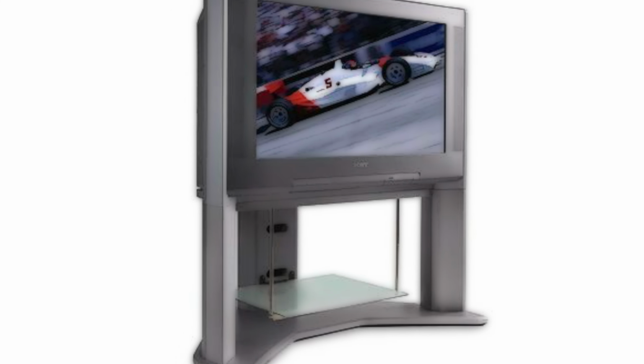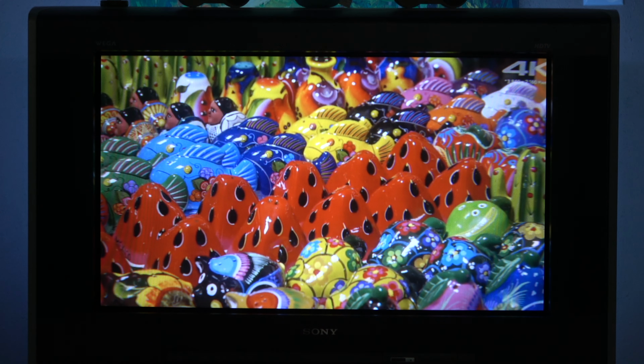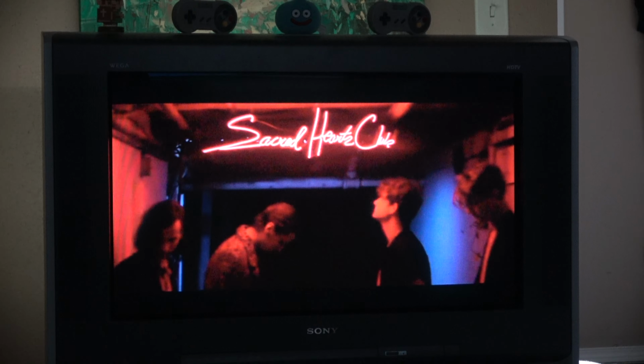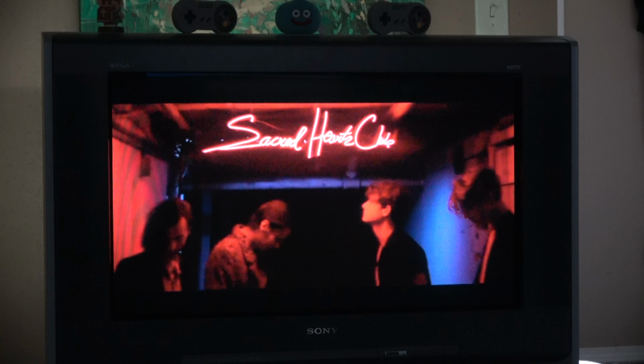When it was released back in 2005, the Sony XBR960 retailed for over $2,000, and it was a top-of-the-line model for its day. It has a big 34-inch super fine-pitch CRT tube display, a whole bevy of different inputs on the back, and some deep-sounding Sony speakers that put modern TVs to shame. I think these things can rival my JBL soundbar almost. They're pretty amazing for some TV speakers.